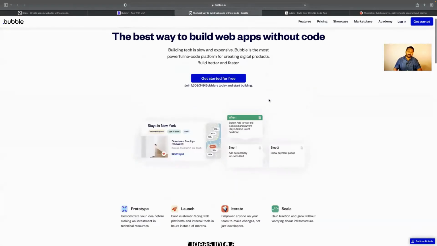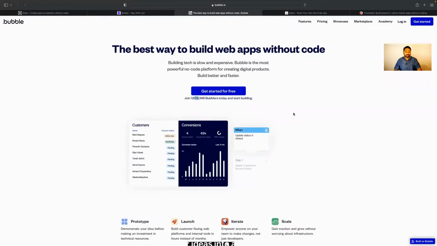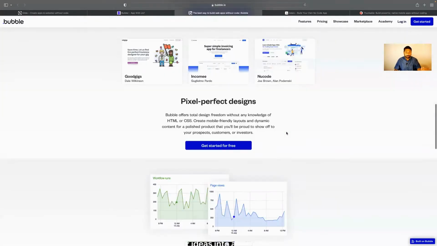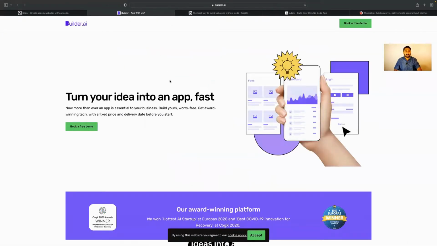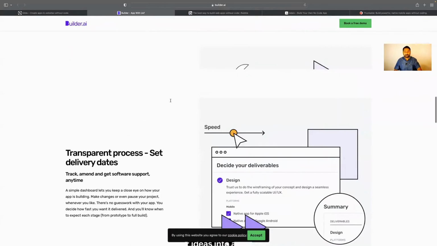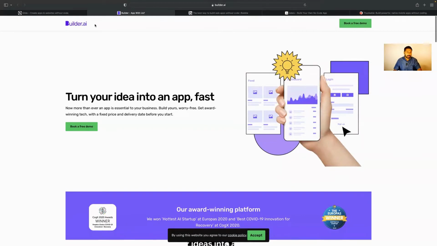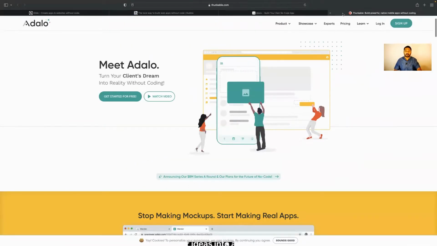See, it's not like there's only one website. There are so many options. See how many people are already on Bubble. That's 16,09,349 people, like 1.6 million people, already using this website to create their own mobile apps. There is also something called builder.ai. With this, you really tie up with some people to create it, but we will stick to Bubble, Adalo, and Thunkable.